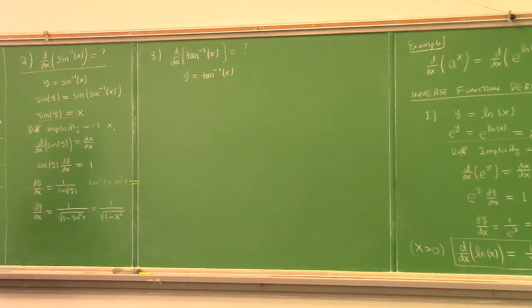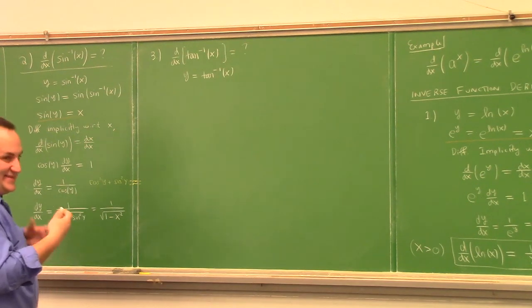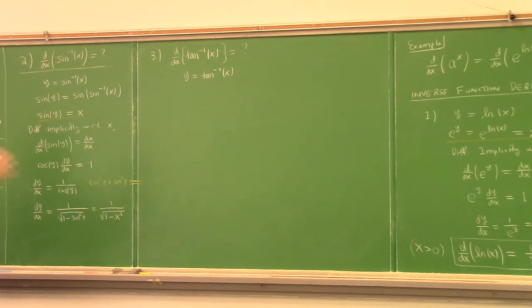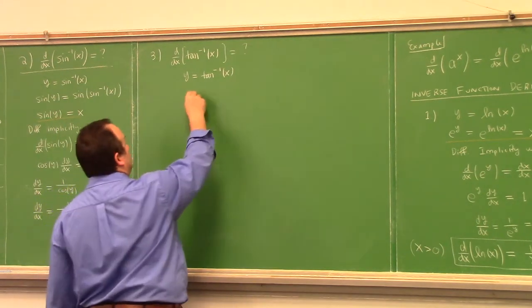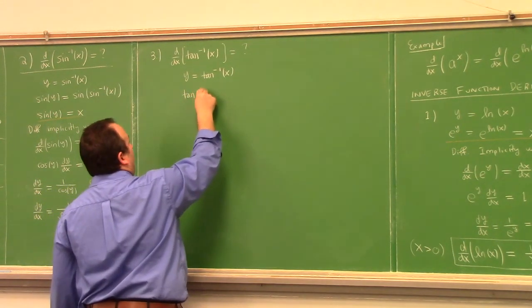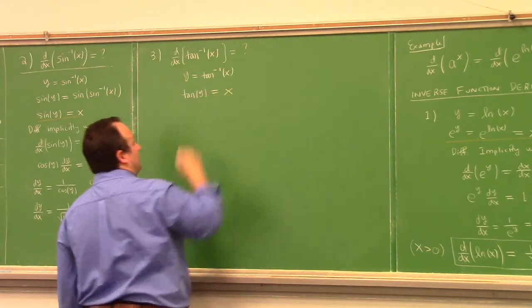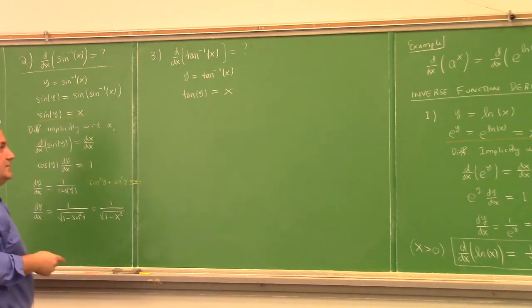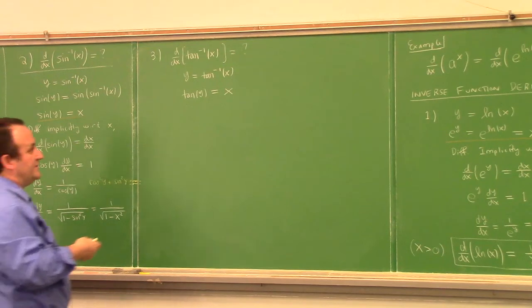If I was a Calculus 2 instructor and I found out that the derivative of inverse tangent had not been covered in Calculus 1, I would be very annoyed. Like, this is standard, straight down the middle. Okay, so y equals inverse tangent of x. Step 1, call y what we want to find. Step 2, solve for x: tangent of y equal to x. Step 3, differentiate implicitly with respect to x.